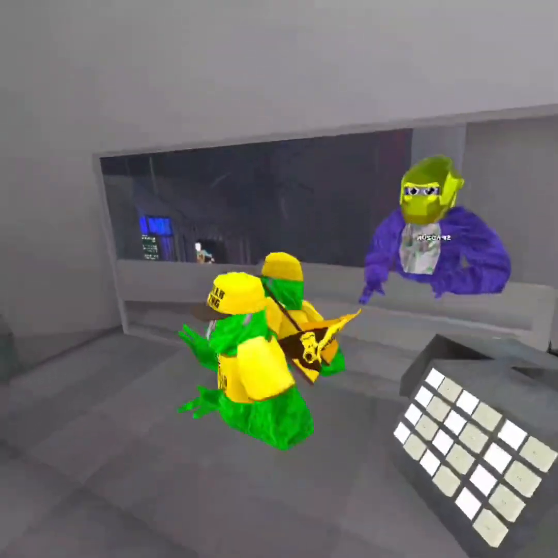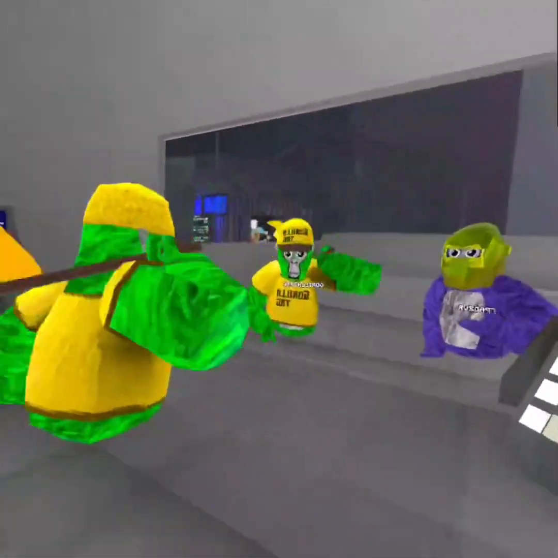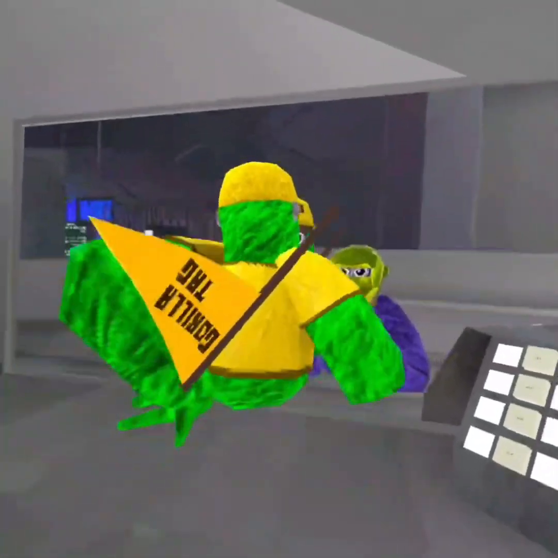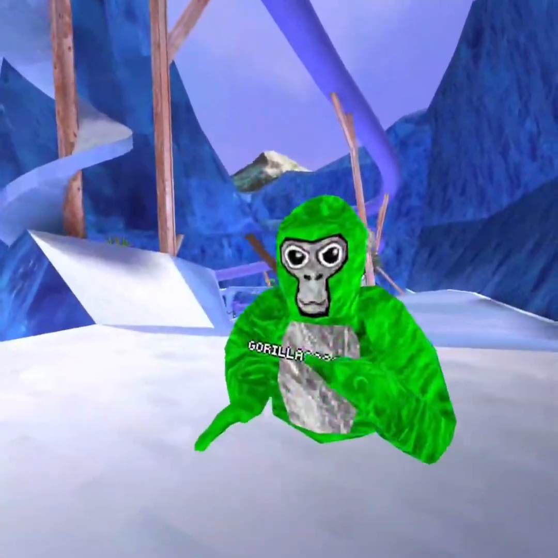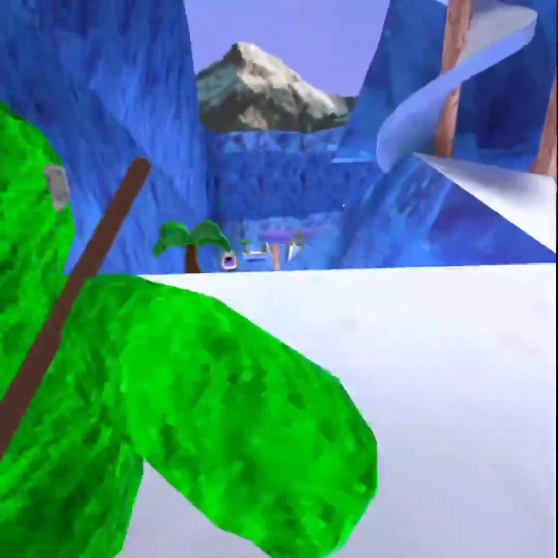But anyways, I'm here. Before we start, we're going to be teaching my brother how to do funny running, how to wall climb and how to elevator climb. So yeah, let's get in. Okay, so we're gonna start off in mountains because he just wanted to. I'm gonna teach him how to funny run.